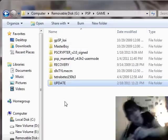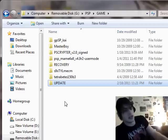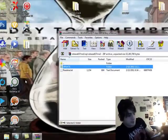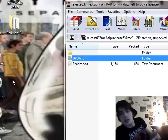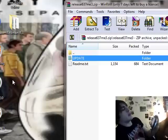This might actually work. I don't know if it will or not, but we're going to see. So once you're done copying all your files, exit USB mode. Oh, would you look, it's charging. Alright, so now what you're going to do is scroll over to the game categories like so and go to the memory stick. Open up the memory stick and you're going to see PSP update version 6.37.